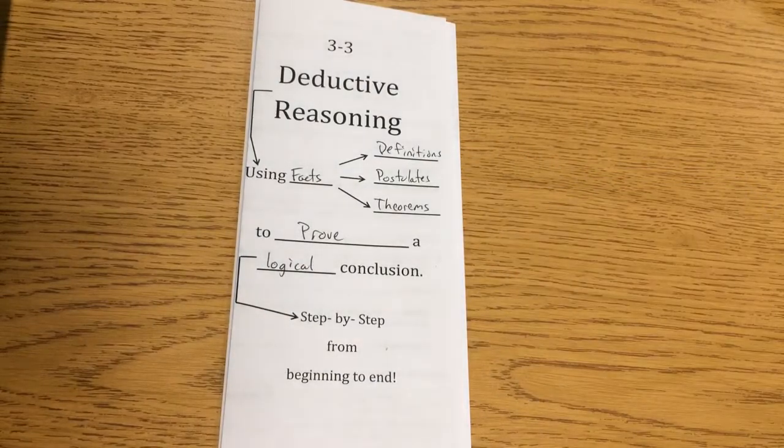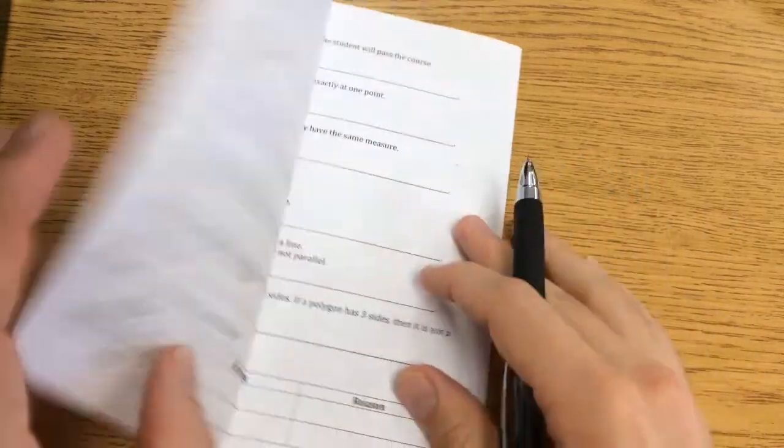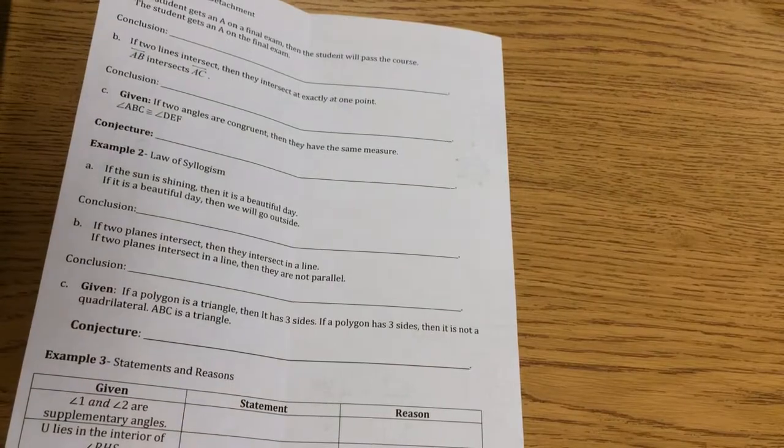This type of logic was made famous by a guy named Sir Arthur Conan Doyle when he wrote the books Sherlock Holmes. Sherlock Holmes used deductive reasoning. He would deduce things, and from that deduction, he would then have his case and he would prove things that happened, mysteries. All right, when we open up our foldable, then we see two kinds of deductive reasoning.